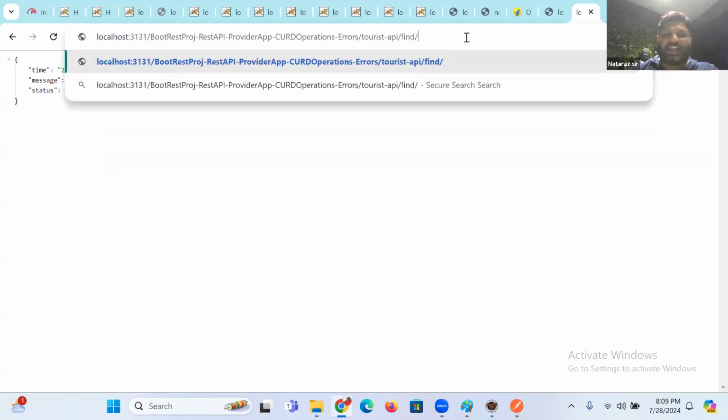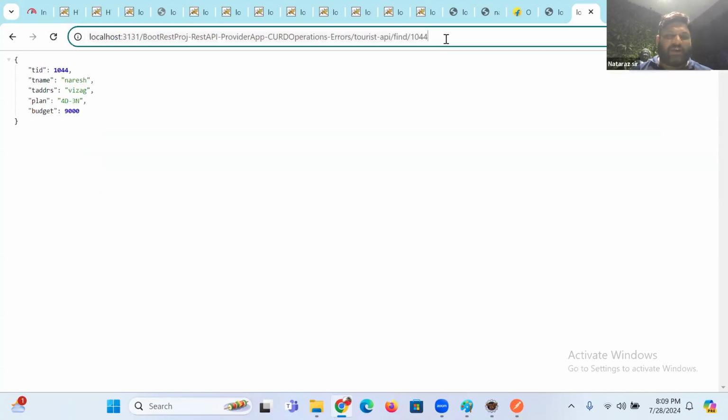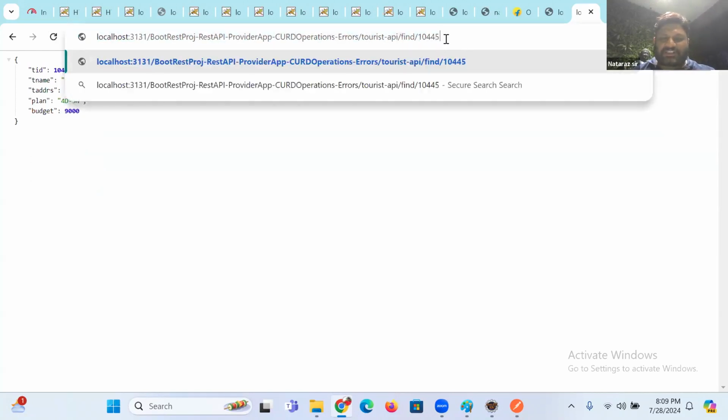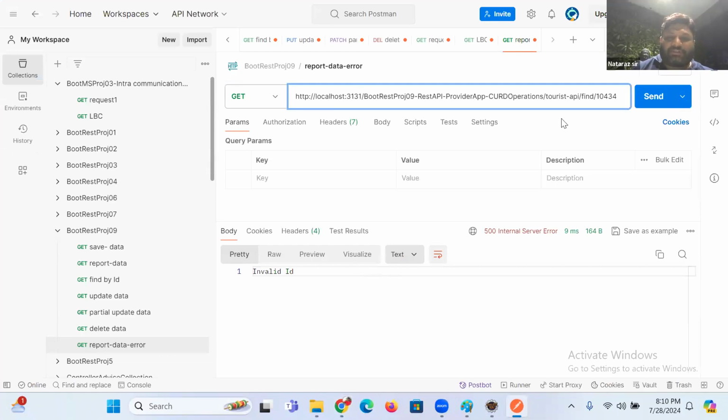Suppose find slash 1044, that is success. I have given a wrong one. The first handler method executes, invalid ID, right? The second handler method executes, invalid ID, right, boss?